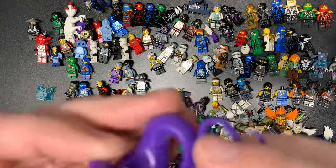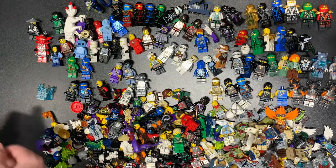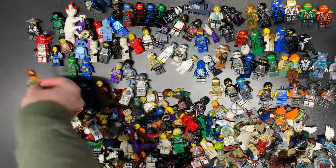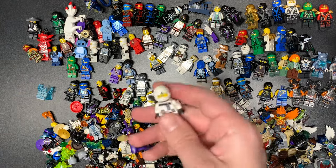Chopper Eye or Copper Eye or something. His head is sun damaged, unfortunately. That is one of these snake generals that isn't superb. Most of them are pretty good, but that one's kind of meh. We have Ronin. That's a good fig. Keep that one to the side. Did we already get this one? Yeah, we already got that one. So we'll put that one aside as well.